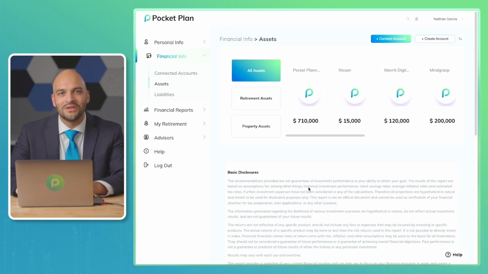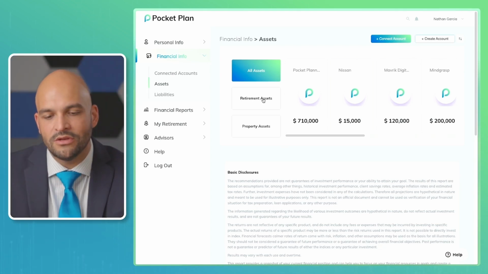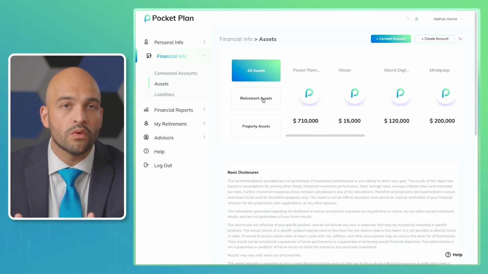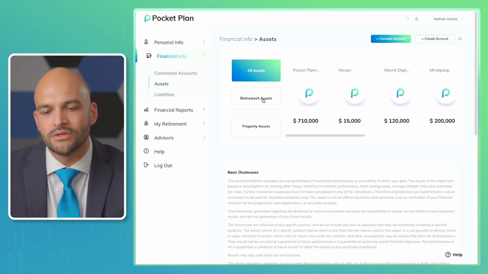That's going to give you the ability to use all of the financial reports in a way that is focused on your big picture and also allows you to use all the financial reports available. And when you add in your financial accounts, you're going to have all of those accounts sorted or organized for you in a way that's really easy to understand.